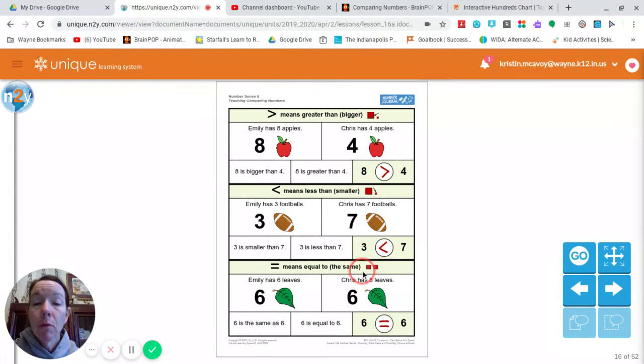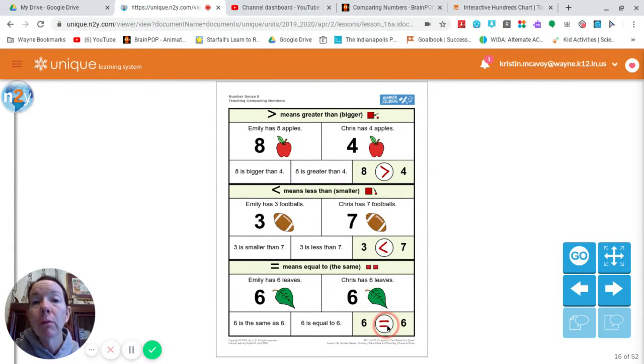Okay, and then there's one more. Equal to. Equal means the same. Absolutely equal, the same. So if Emily has 6 leaves and Chris has 6 leaves, 6 is the same as 6. 6, 6, same. Equal to. And you use an equal sign to represent that. There's no alligator.